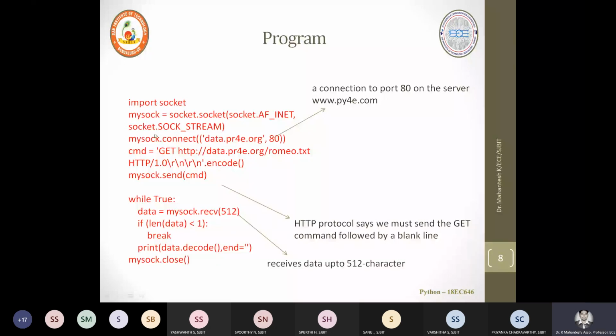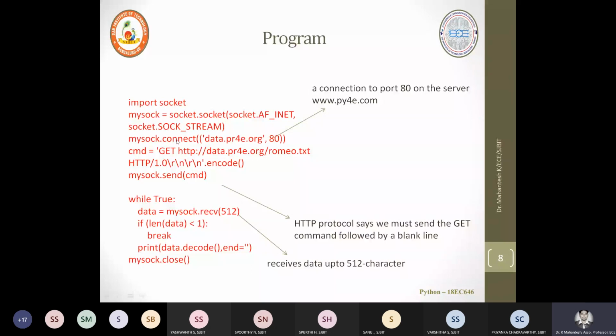So now this is an object, my sock. Whenever I say my sock, it's a socket with some responsibility, following the IPv4 protocol with TCP. Now if I say mysock.connect, using this socket I'm going to connect to another device, like a bulb or a geyser. I'm going to connect to a server now. What is that server? I'm going to use this connect method, mysock.connect.